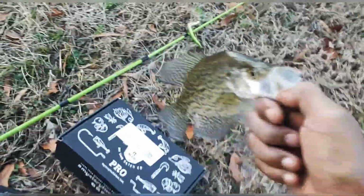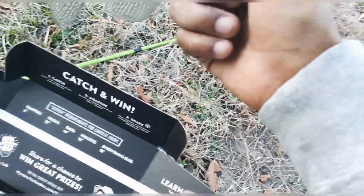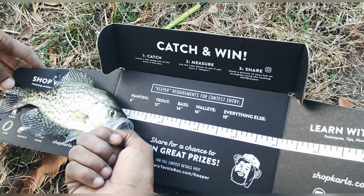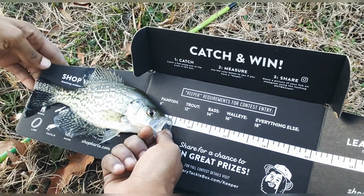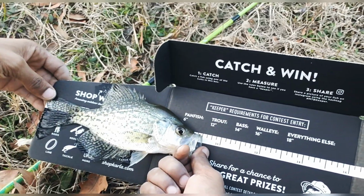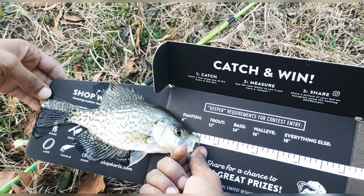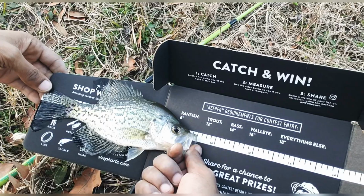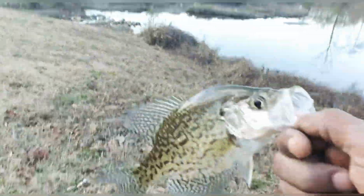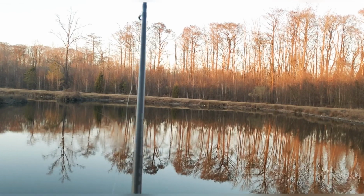Let's see. Is it long enough? I think they gotta be like 10 inches, man. Or 8 or something, man. He's 9. He's at 9, man. I don't know if it's 8 or 9 inches. I don't know, y'all. Let me check it out and see.